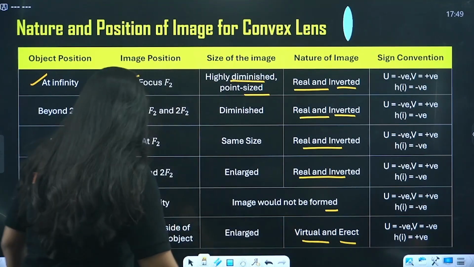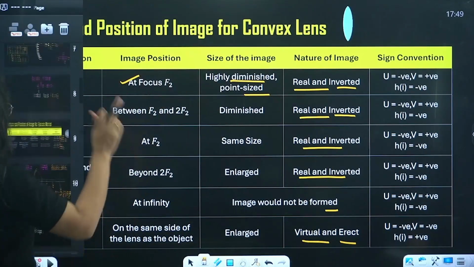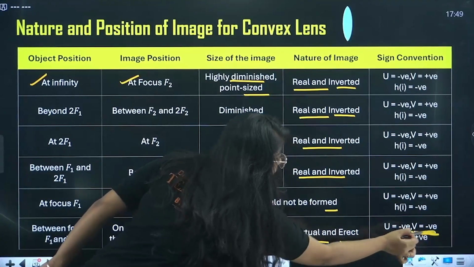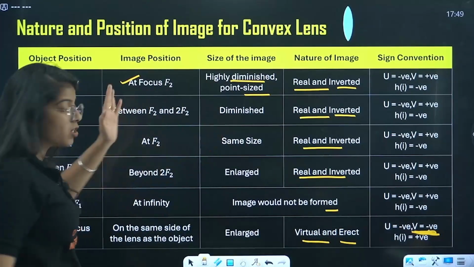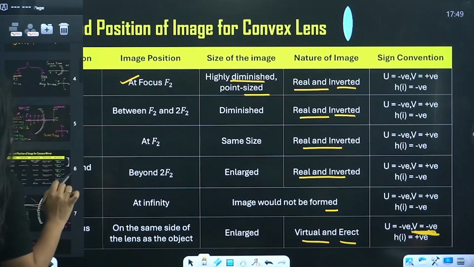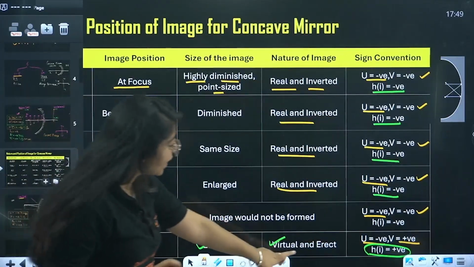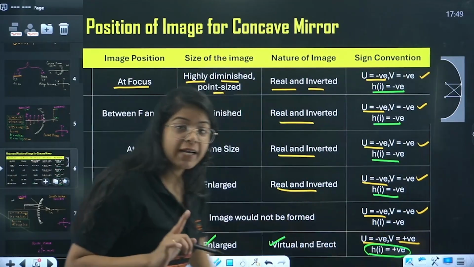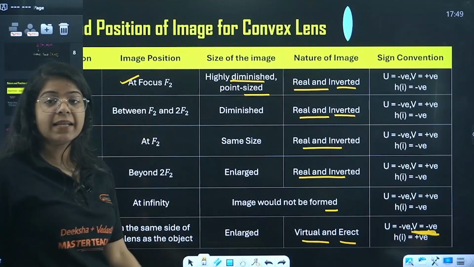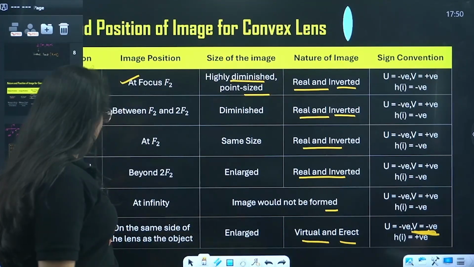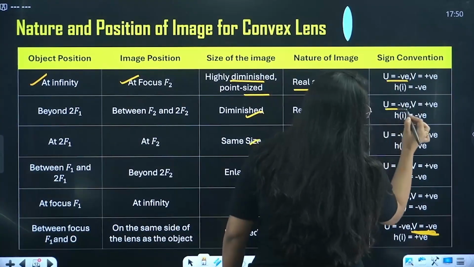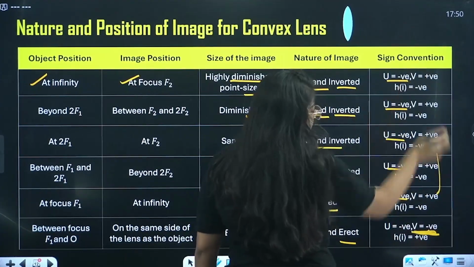Now beta, see, this is convex lens. We have 6 cases of concave mirror. Now see clearly, for virtual and erect, V is negative. We just saw V was negative. Now same thing here in the lens, virtual and erect, image is positive, right? That's the difference. In mirrors V was negative for virtual and erect, but in lenses it is positive. Done? So this is the main difference. Everything else is same. These sizes are same, okay? And U is always negative. Just this V is different.